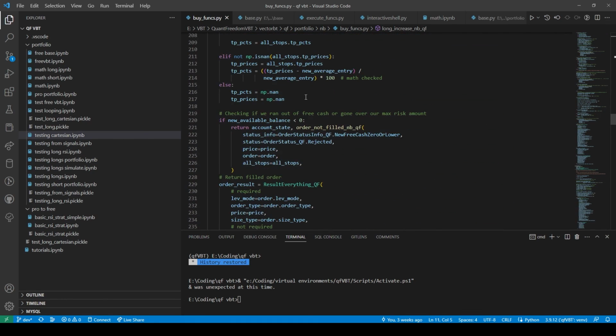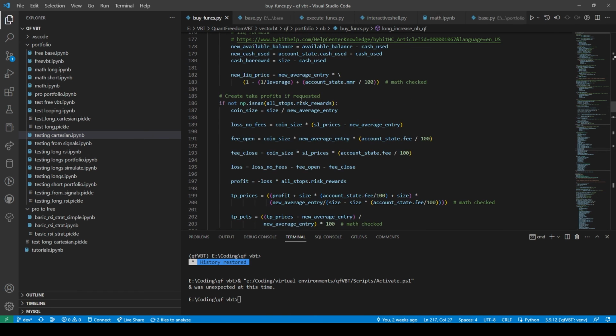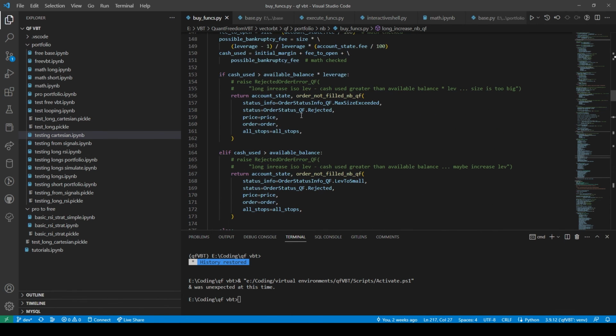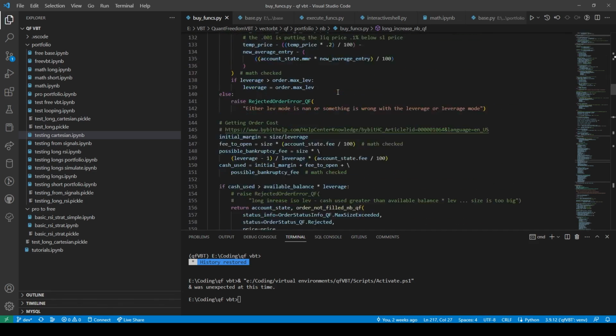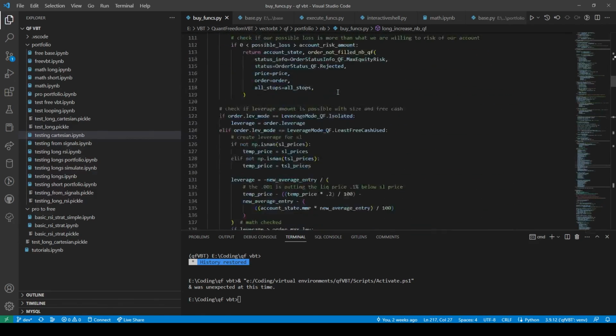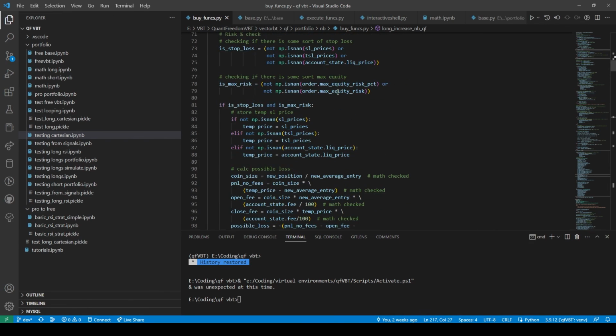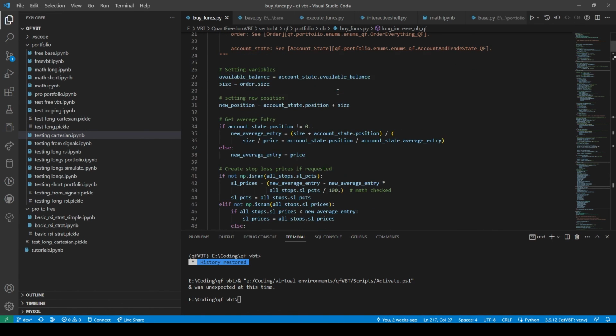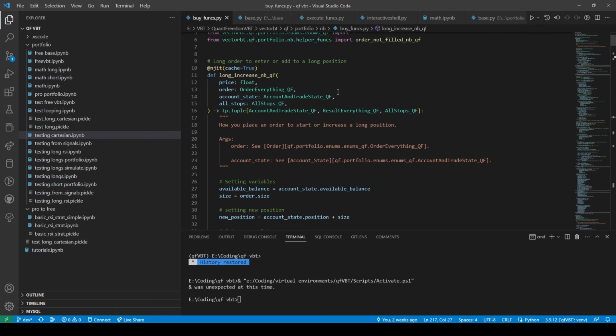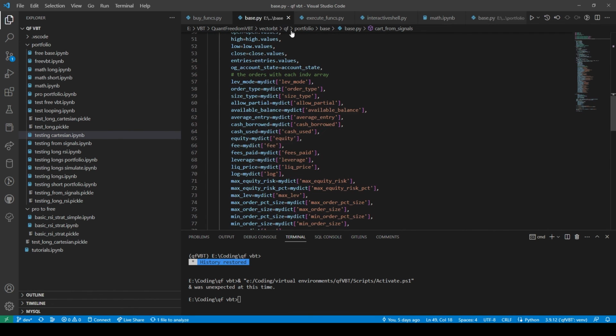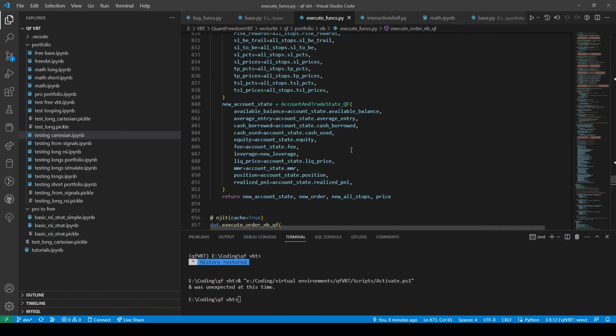All of this stuff inside of here requires a whole bunch of stuff. But even then, if you get into another position, you're going to have to recalculate the stop loss and all this other stuff based off of average entry, and then you're still going to have to come into here and check.